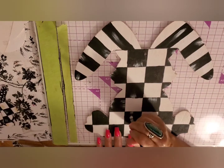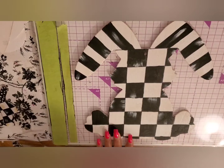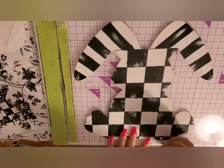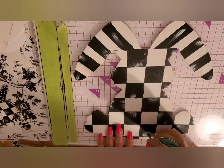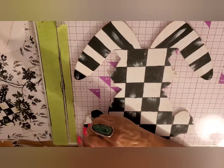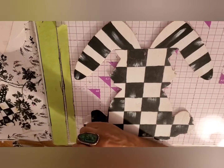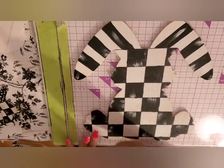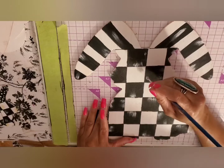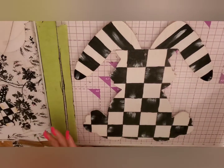You can do it from both sides like that too. You can come up from the top. You can come up from the sides. You could do both in one. Okay, so you can really see. I'm not really thinking about it too much. See, I did it from both sides on that one. Okay. So that's how we're gonna do the inclusions there with the white.